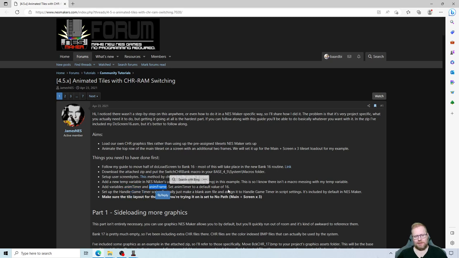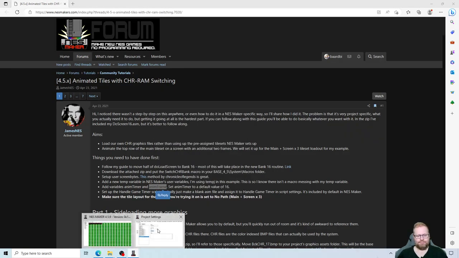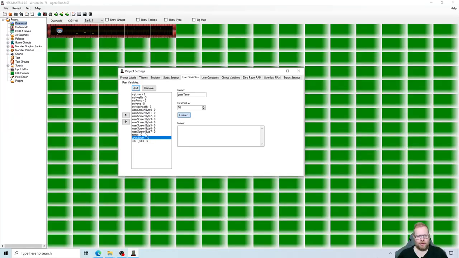And as you can see right here, it says to set the anim timer to 16. So, but copy anim frame. All right, add a new user variable and paste anim frame in there.